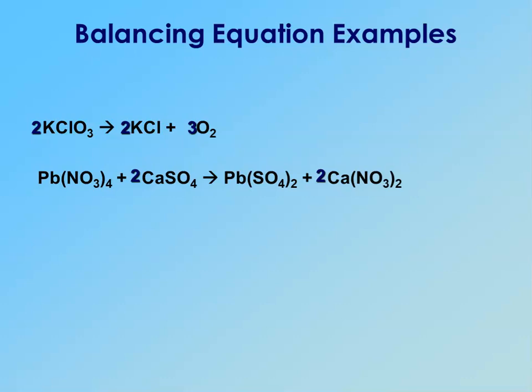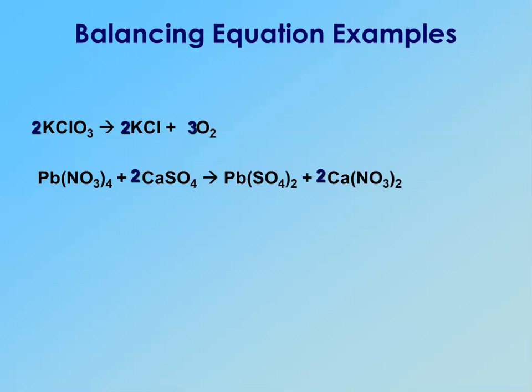The only thing I have left to look at now is the S and the O4. I see the SO4 is a unit on both sides of the equation, so I can look at it as a collective unit. I have 2 SO4s in PbSO4 subscript 2, the little 2 after SO4 as a subscript. And because I have a 2 as a coefficient in front of calcium sulfate, I actually have 2 SO4s on the reactant side. So this equation is now balanced, and I didn't have to try to do all the oxygens separately.